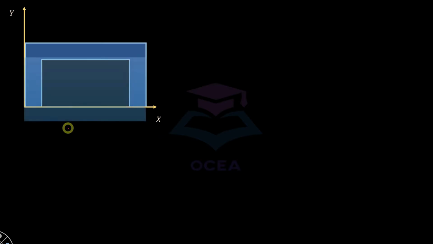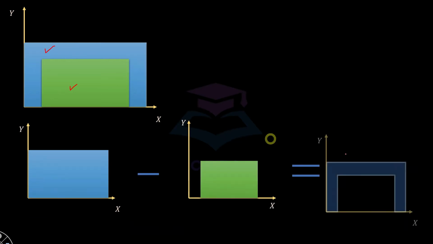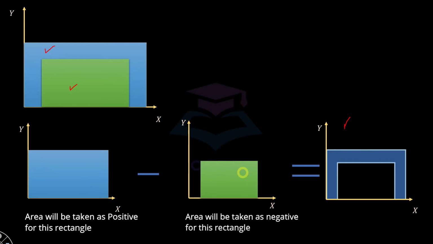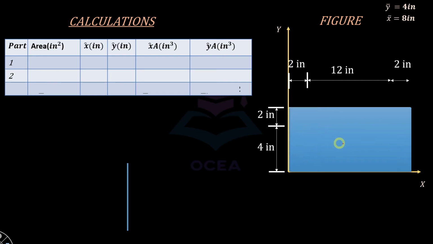Now we are going to apply the second approach to this composite shape. First, we are going to assume a rectangle which is overlapping the whole figure, and then we are going to subtract this green rectangle from the blue one. And if we do that, we would obtain the same composite shape. Let's do the calculation. First, we are going to set up our reference axis and an origin, and then we are going to do the calculation for this rectangle. So the area for this rectangle is equal to 16 multiplied by 6. So 16 is this distance multiplied by 6. 6 is the height of this rectangle.